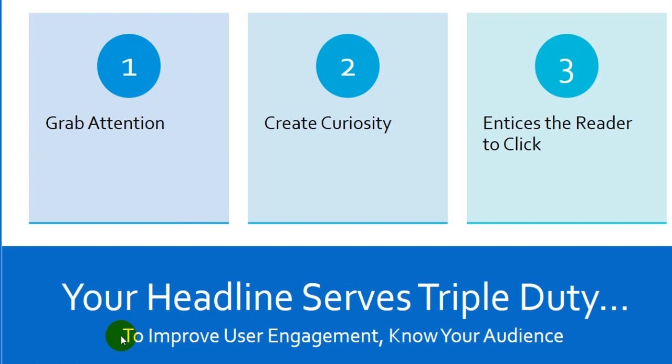So the next video reviewed the 3 areas that you want to cover with any headline. The first thing you want to do is grab attention. The second thing you want to do is create curiosity or motivate that reader, your ideal prospect, to take action. And then last but not least, you want to entice your reader to click. And so that's how your headline serves triple duty.